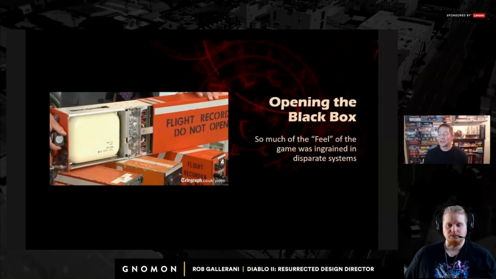Yes, the old code totally makes it difficult to add or change features. It just means we have to educate ourselves and learn a lot more about how it works. But it's not as bad as you think. It's still a solid game. The code has been running for 20 plus years. It might be old, but it's like an old castle, right? It's still going to survive a cannon blast. It's pretty good.